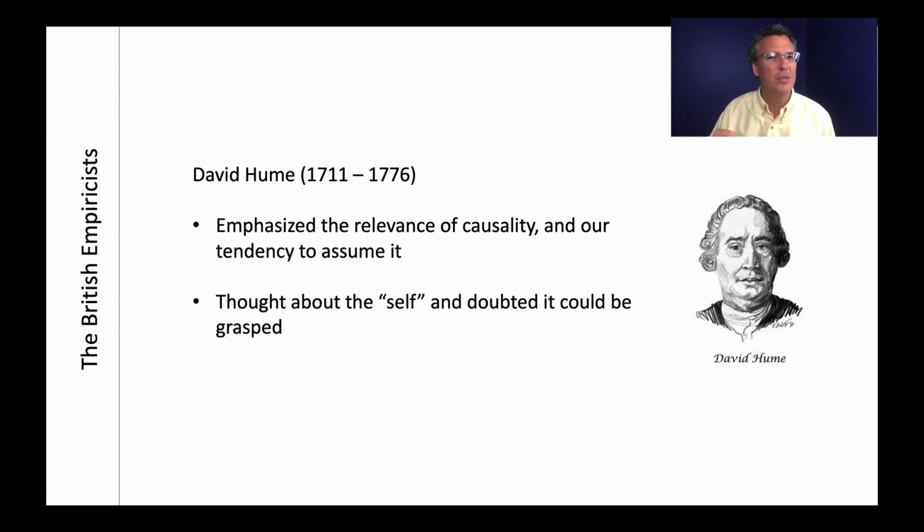So David Hume says we're primed to see causation. But, he said, in fact, we never really know. All we know is that things are associated, that one thing occurs and then another thing occurs. But it doesn't mean the first thing caused the second thing. We never really know. At his time, that was a correct statement.